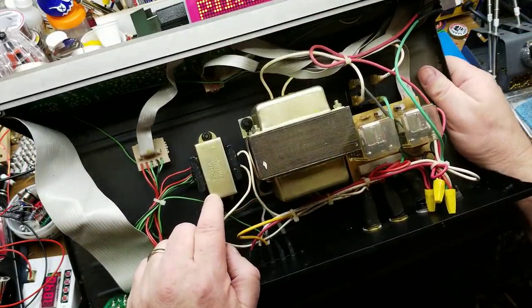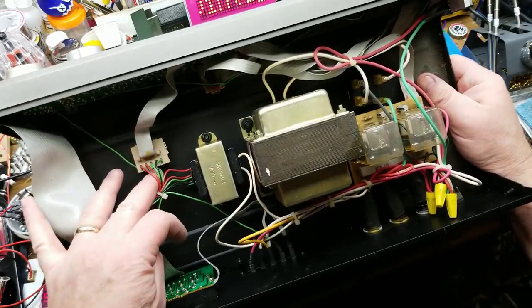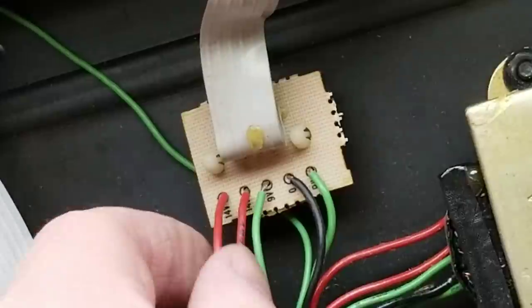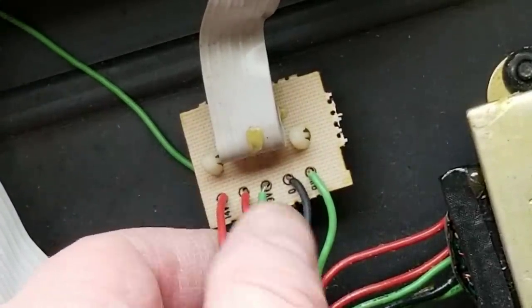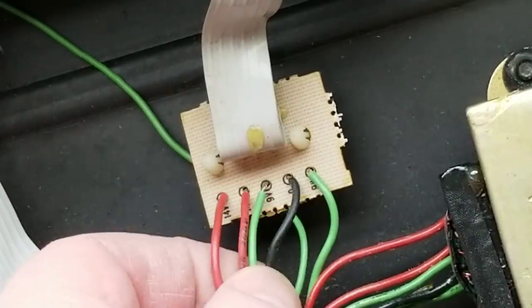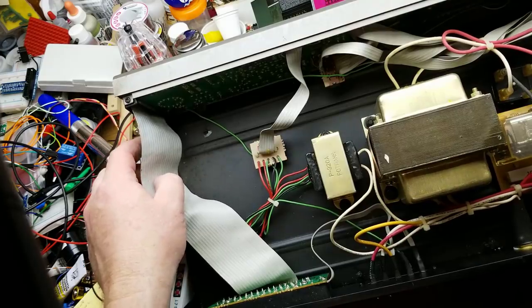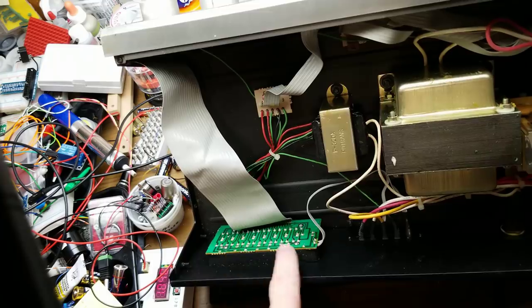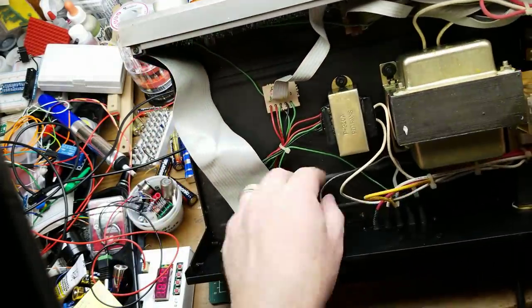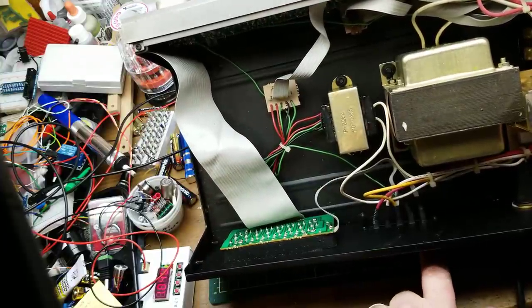This other transformer over here looks like it's got five secondary windings, and they all go over to this little board here. They're labeled: a 9-volt, a zero, a 9-volt, a 14-volt, and a 14-volt. Is that zero going to be a shield ground or maybe a center tap? Anyway, there's the 9 and 14 volts AC heading up to the main board. There's a big chunky ribbon cable that goes from the board in the back of all the potentiometers up to the front. Also going onto that is a ribbon cable that goes to two of the positions on the back here — that's probably creating a voltage divider with the potentiometer.